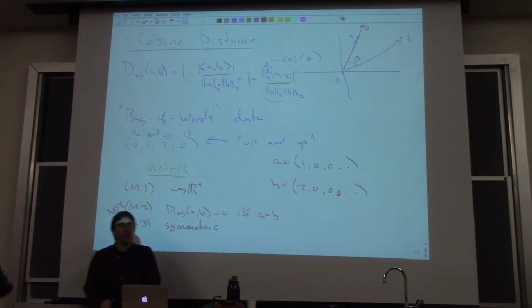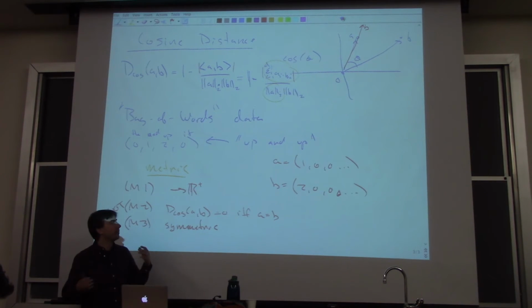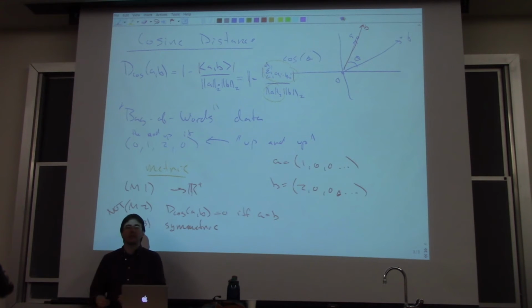So people are often trying to look at these documents, and these bag of words models or K-gram models are trying to say something about the topic of those documents. If things are similar, they should be talking about similar concepts, maybe in a similar way. And so if they're using the same words, there's just more of one than the other, then they should still be considered fairly similar. So I want to normalize out the scale.